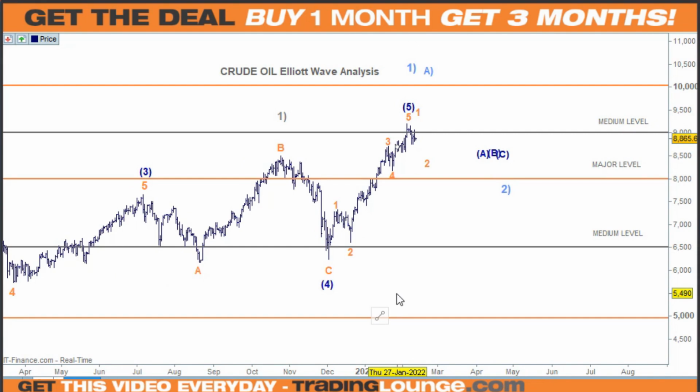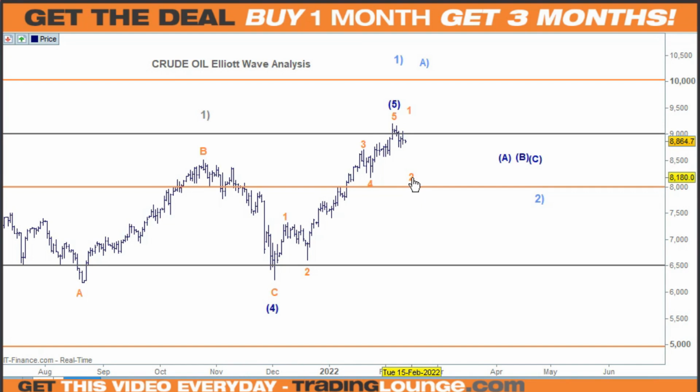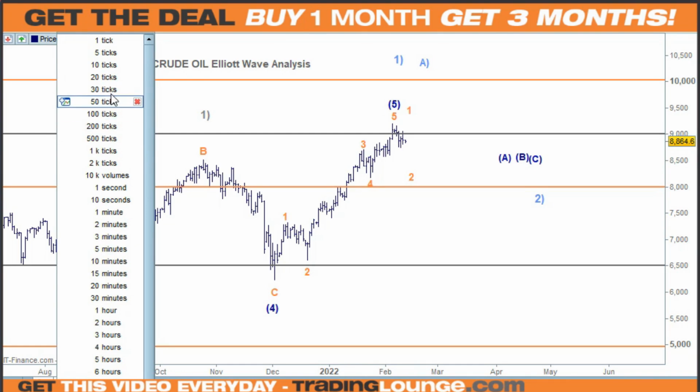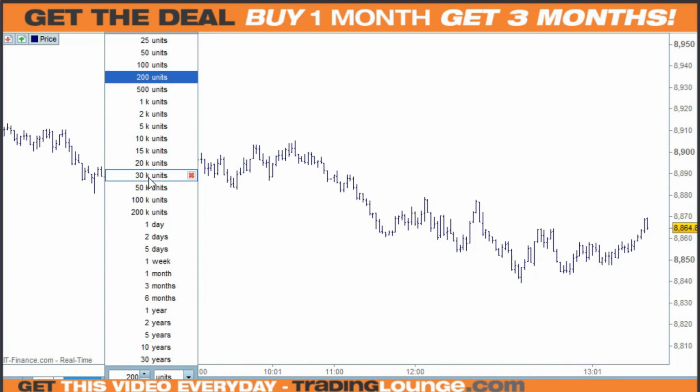So crude oil here, as you know, we've been counting up as 1, 2, 3, 4 and 5 up here as a possible serious top, or we could have all of this as wave 1 and back for wave 2 here. But either way, we're just waiting to see what we get up here. We traded long up here, even in this last little wave, and so it's just really been a waiting game at that point. Let's go to the tick chart here, 100 ticks, and bring in a bit of data for that.